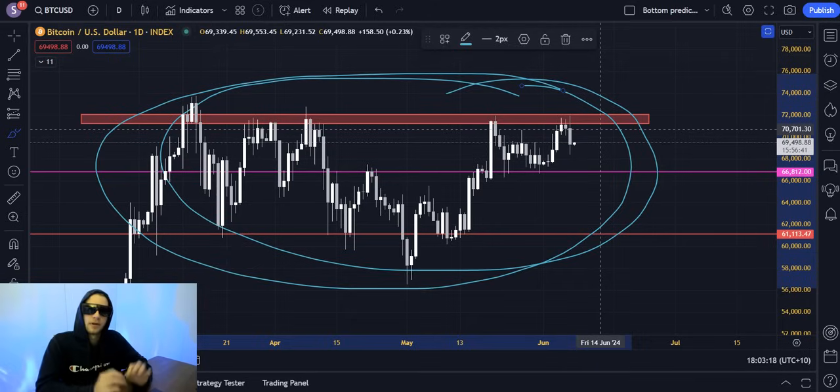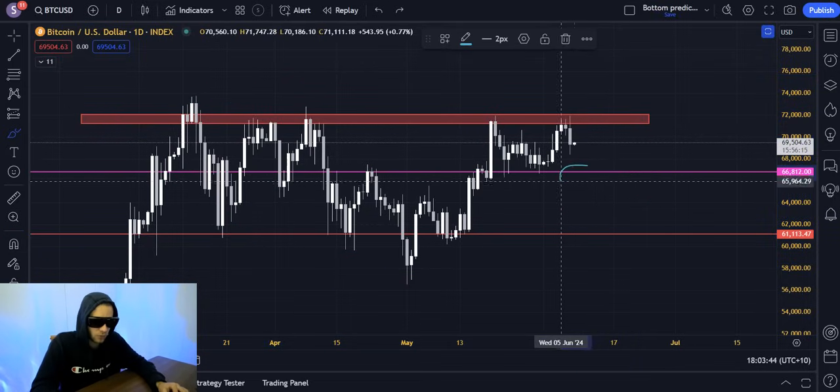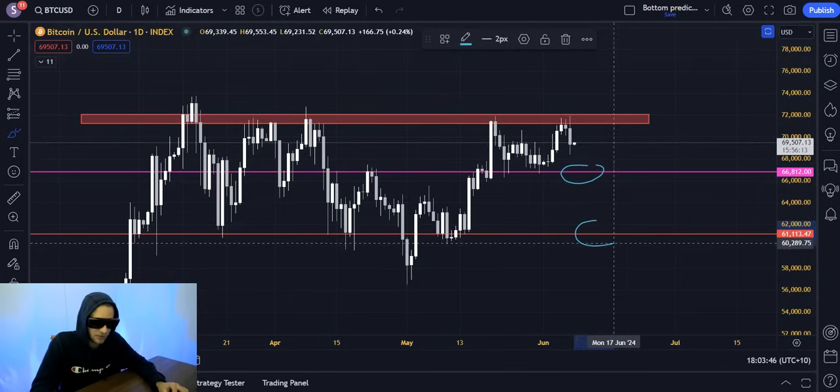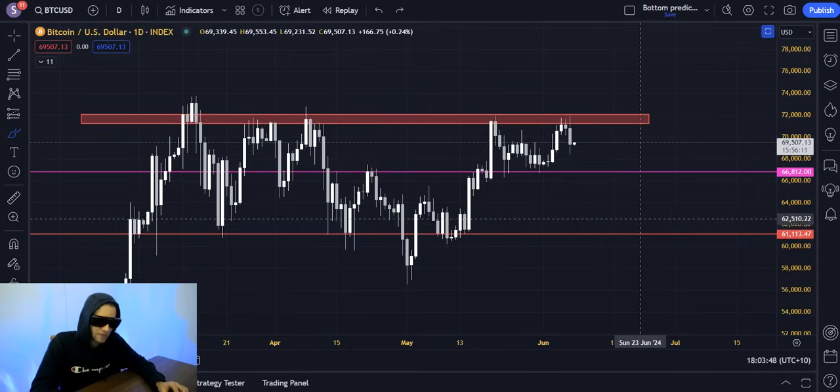We have to hope that that is not ruined by some sort of macroeconomic event or something else. We just have to hope. And the only way we can find out is waiting and seeing. At this point in time, the historical data is very clear. The historical data and the structure we've seen so far is very much bullish. There's not really much reason to doubt that at this point in time. The reasons to doubt that will come if we drop below this level right here, and more specifically, this level right here, right? But right now, everything's still intact.